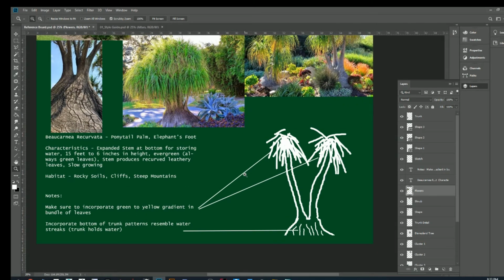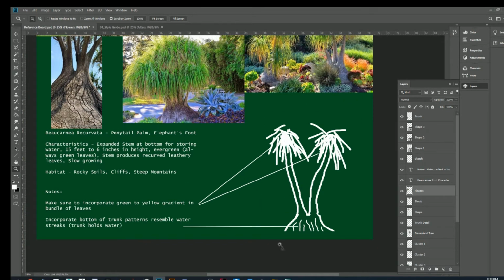You can also see that I am an expert artist, with my little paintbrush here. But I thought it would be useful to draw a quick little sketch of what I'm wanting to incorporate into this asset.